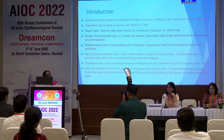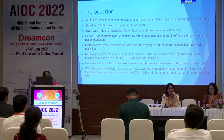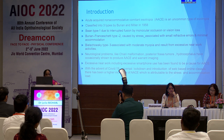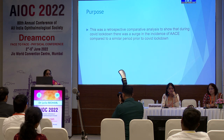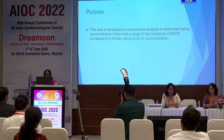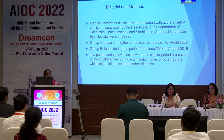warrant imaging. Excessive near work, including excessive smartphone use, has been found to be a cause. And with the advent of COVID-19 universal lockdown and the introduction of web-based online classes, there has been a higher incidence, which is attributable to the stress and accommodative load. So this was a retrospective comparative analysis to show that during COVID lockdown, there was a surge in the incidence of AACE compared to a similar period prior to COVID lockdown.